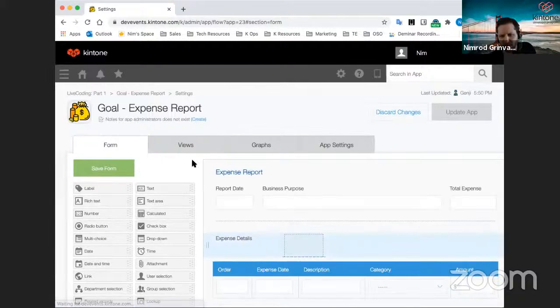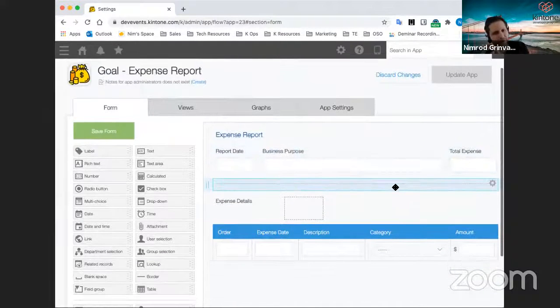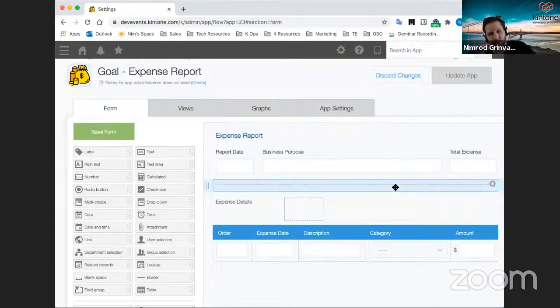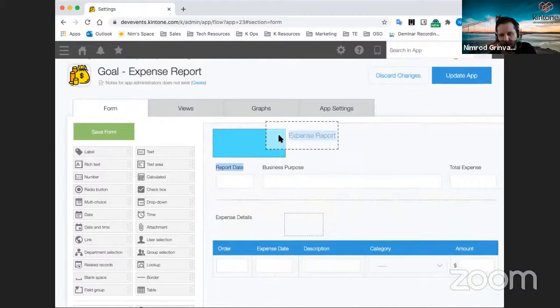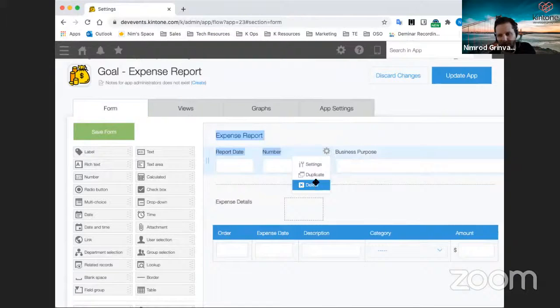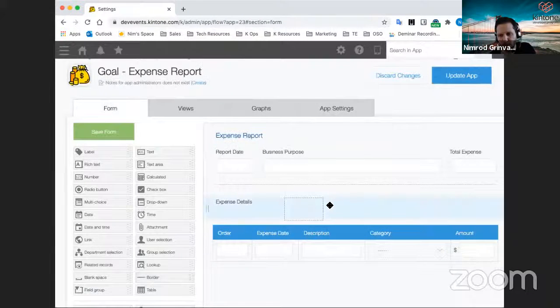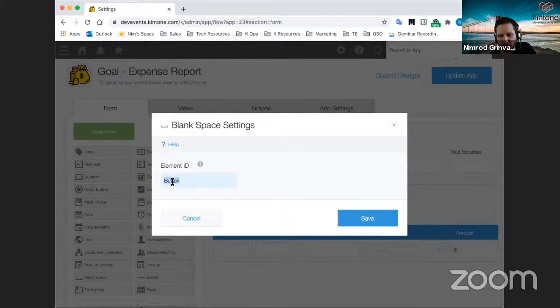If you go into our form builder, where you drag and drop fields to build a Kintone app, and this is, by the way, the magic juice of Kintone. This is what people love about this platform, because if you're allergic to technology, you just drag and drop whatever you need from the left-hand side to the right-hand side, move it around, get rid of it, or edit the field. But over here, we've got this little magic box of nothing, and this is an element ID called button that we created.